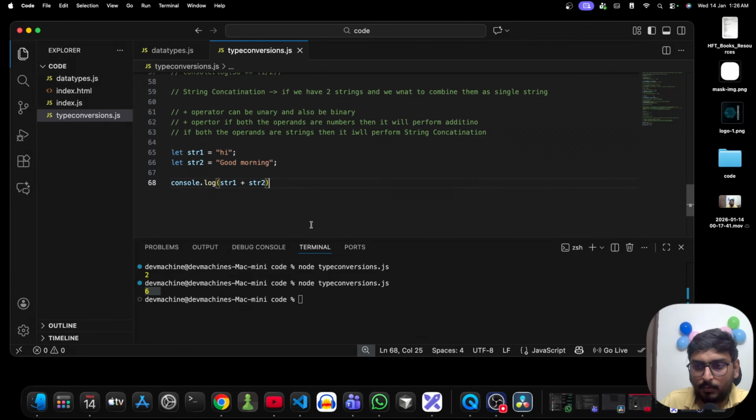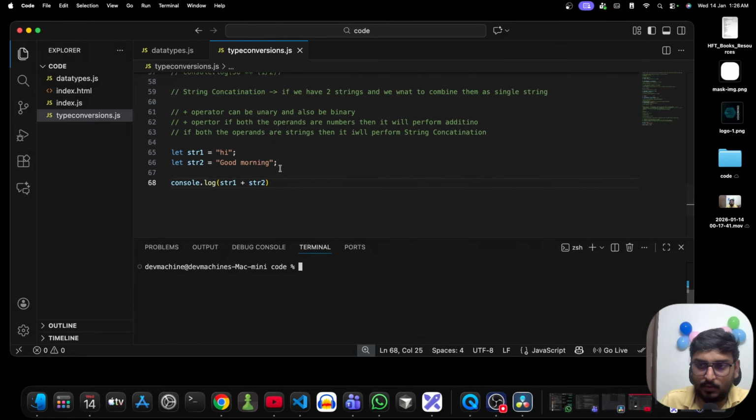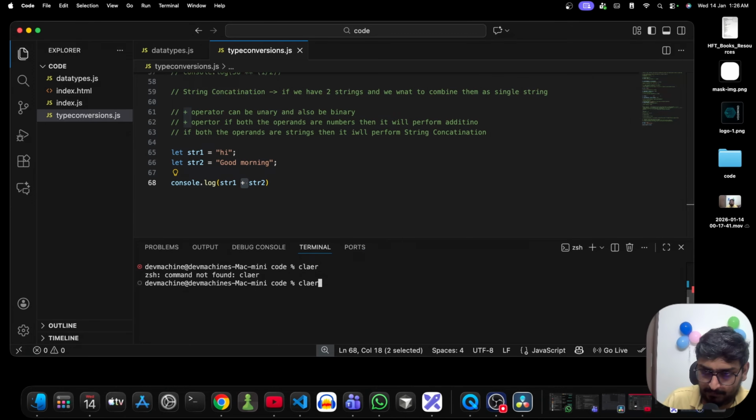So now let's clearly observe the output, because here str1 is a string, str2 is a string, and both the operands for this plus operator are strings. Let's see how it works. I can clearly see both the things are now combined. You can see "hi, good morning" is one single collection of strings. That's how string concatenation works.